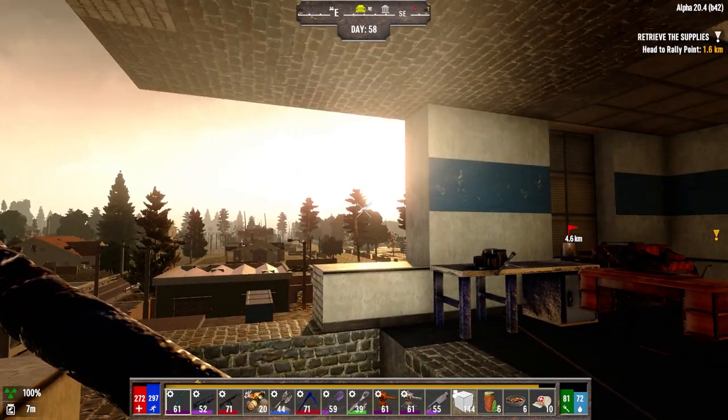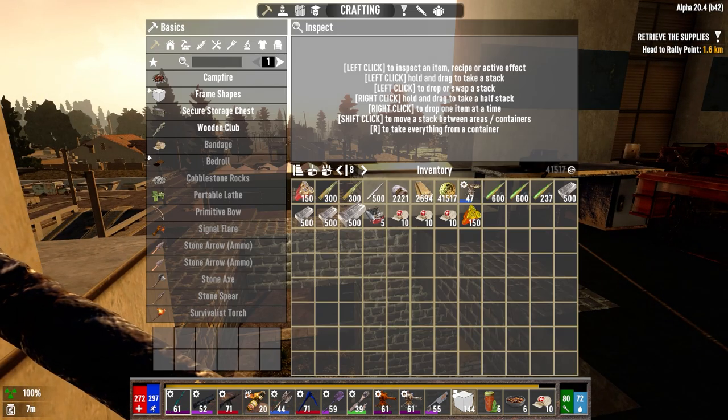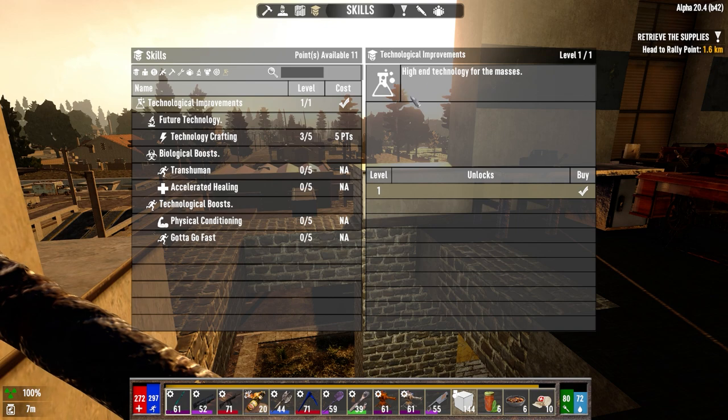It is the morning of day 58. I have no idea if we're getting a horde tonight, but we have loaded up a bunch of gear to take over to the horde base. We're going to go do that first, but before we do that, we're going to have a look at our skill points here. We've picked up 11 skill points.